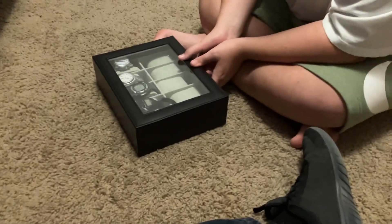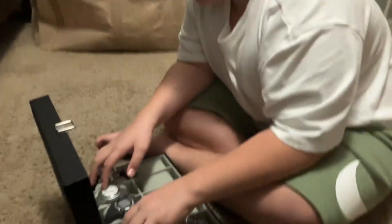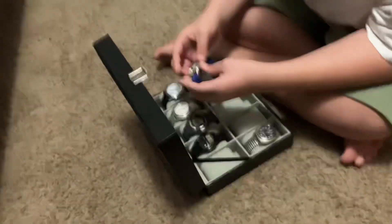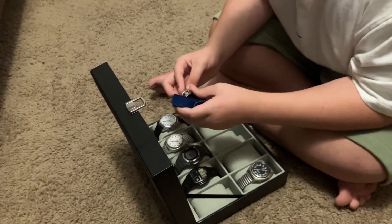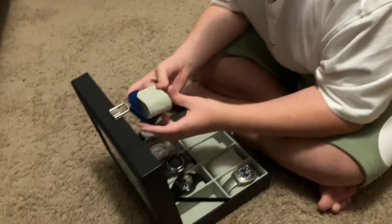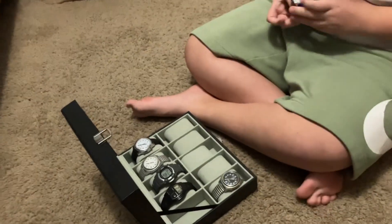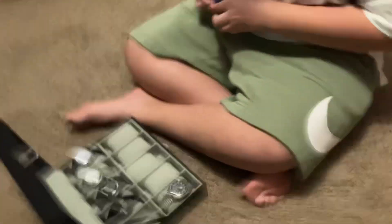I'm going in order from when they were made, when I got them, and the company and all the info I have on them. The first one is currently non-functioning — it's actually one of my cooler ones and one of my favorites. It is a Choice of Voice one-button talking watch, from I think Time Optics. Aaron, would you like to explain what it looks like? It has a blue wrap. And here's what it sounds like — oh, it's completely dead right now. I did not know that. I'm going to have to probably take it in.